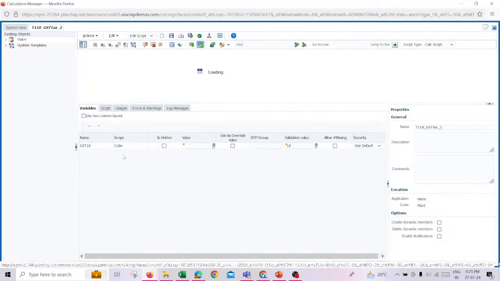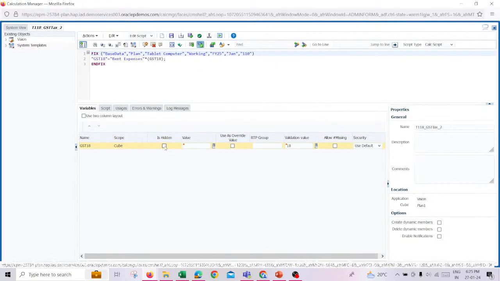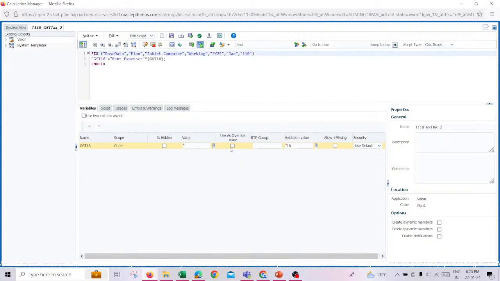See, there are certain things you can add from here, like whether it is hidden, if you want to hide it, if you want to use the override value, or allow missing hash if it's going to be missing. You can also give security access to the person you want to add to the group. Like if you want to add any person to the group, you can give approval, this person can write, this can read, these kinds of things you can add as well.